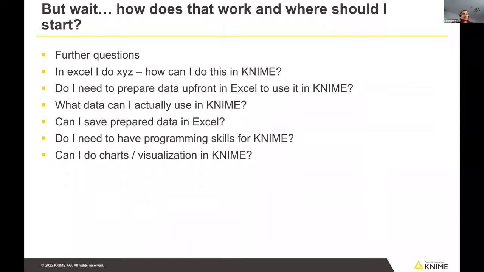So just to begin with, a few questions which I want to address at the beginning — these are the starting questions which always arise. For instance: in Excel I can do X, Y, Z — any kind of transformation — and how can I do this in KNIME? A few of them we're going to cover. Others we might skip, but you can ask in the chat or post to the forum. Another question: do I need to prepare my data up front in Excel in order to use it in KNIME? Clearly no — you read the data into KNIME and then you do your transformation steps, or even data science steps.